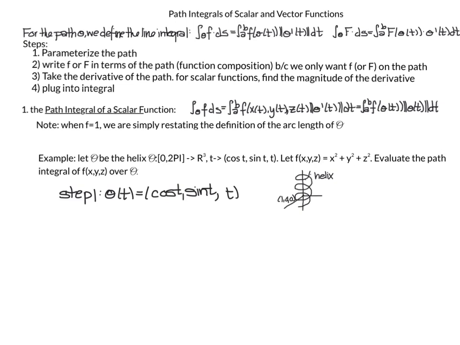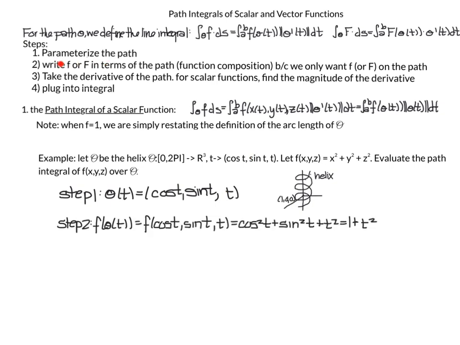We'll start with this example. So we have sigma is our helix, which we've seen a few times now, and it's parameterized by t. It could have been theta, but it's parameterized by t in this example. t goes between 0 and 2 pi, and we map from t to cosine t, sine t, and t. The function we're going to integrate over this helix is a scalar function, f of x, y, z equals x squared plus y squared plus z squared. So let's look. First step, parameterize the path. And actually, that's already been done for us. So sigma of t is equal to cosine t, sine t, and t.